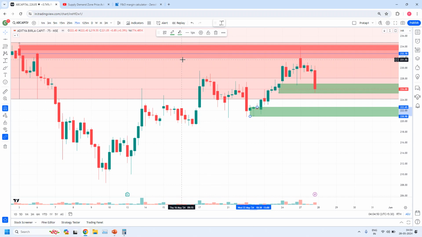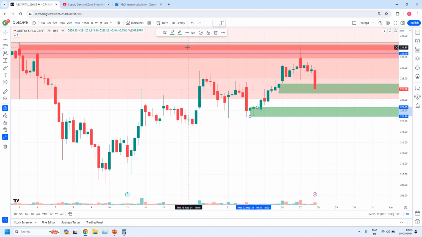If you feel that because of the position size you are getting very few stocks, at that time, to buy more stocks, you take a trade in the next fine-tuned zone. Instead of 75 minutes, at the 15-minute zone level, you take a trade. But a fine-tuned 5-minute zone should be there. Why should the fine-tuned 5-minute zone be there? Because to confirm the zone is having a strong order flow.